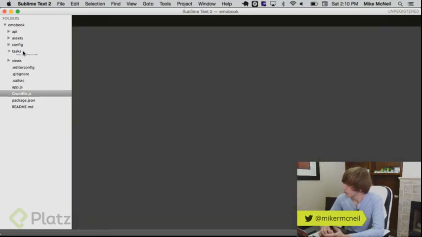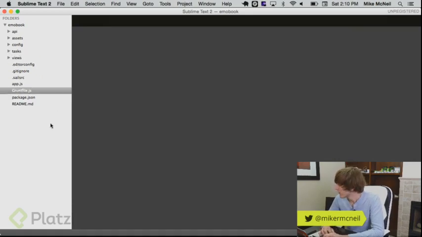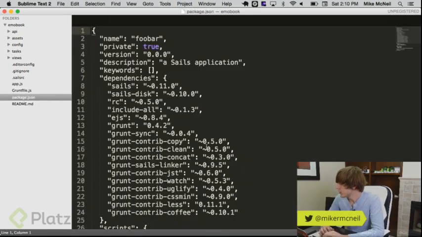You don't ever really have to look at this too much, because what you actually get to do is look in the tasks folder. We'll come back to that later, and I'm going to mainly let you guys drive that in Q&A if you want, rather than getting too deep into Grunt right now. So the next thing is the package.json file.